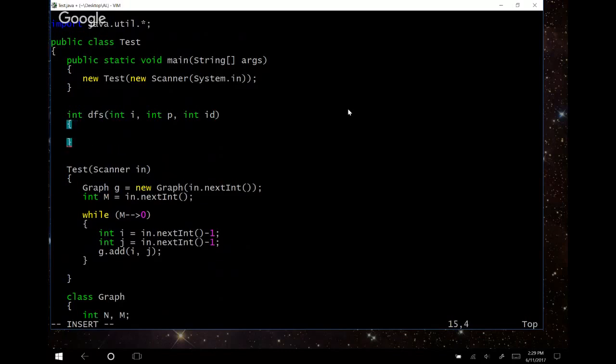So the way I'm going to write this DFS is I'm going to store what node I'm at. I'm going to store what's my parent node. I'm going to store what edge ID I'm taking on this edge, forward edge or back edge. And so that's going to be fairly useful for me to get things right here.